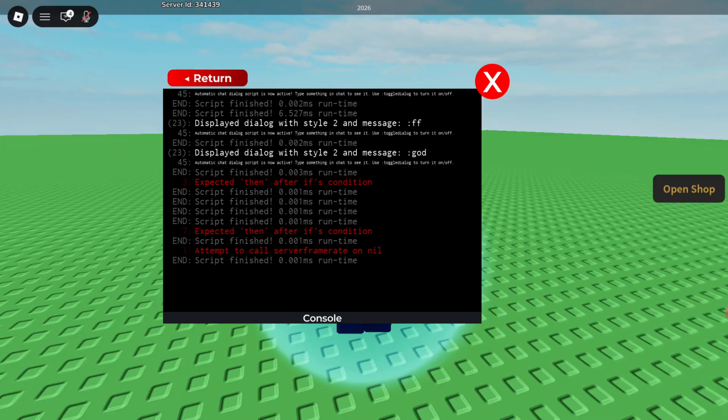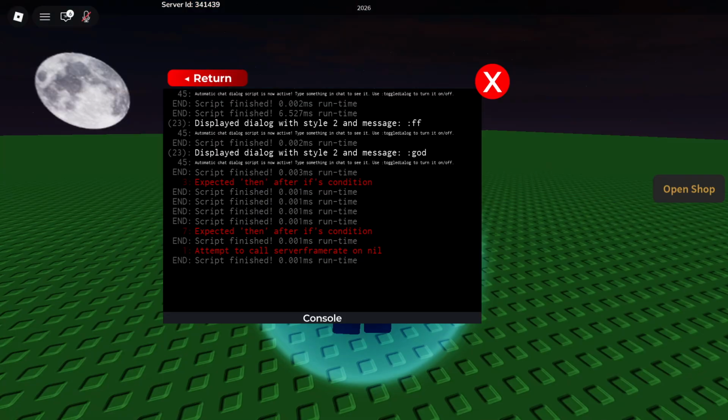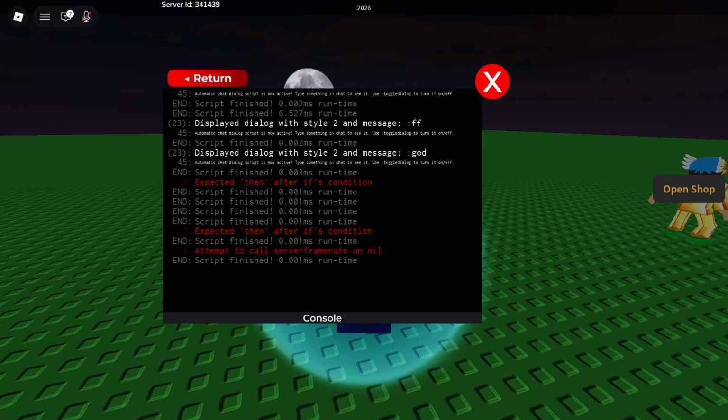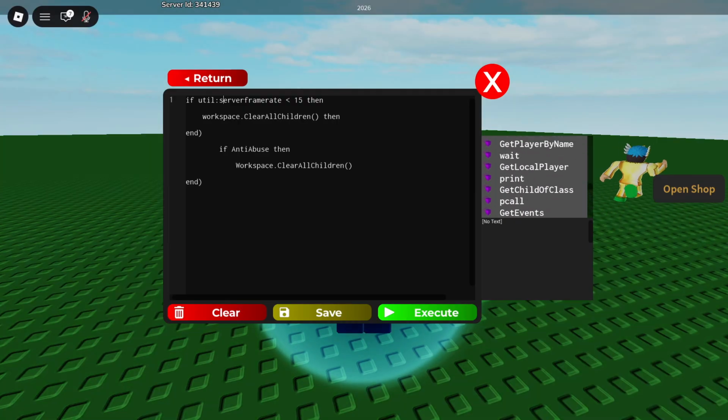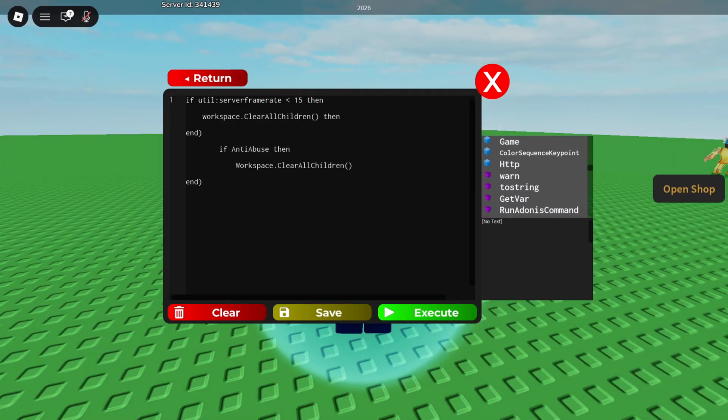However, we've got one issue now. On 1, it says attempt to call server framerate on nil, which means we've got an issue. Util is in the AHSL code, so we don't have to worry about that. So we need to capitalize the server and the frame rate.